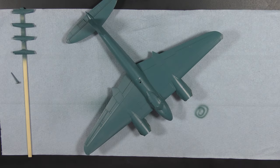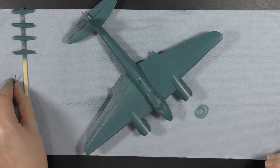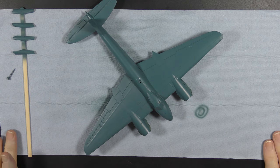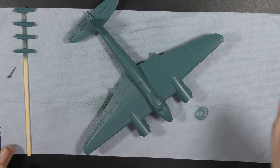Okay, here we are a few minutes later, and that amount that I put in my brush turned out to be pretty much exactly the right amount, which is always nice. And there it is, all painted. I forgot to mention the aerial post. I've now got quite a lot of paint on my fingers. The tanks are in my multi-purpose extra thin jar.